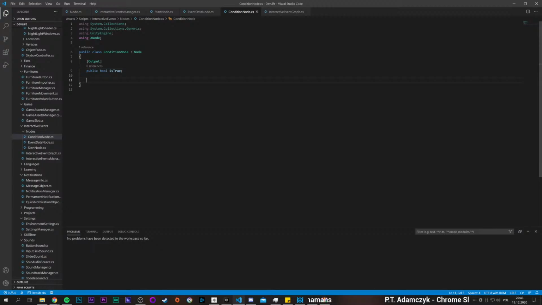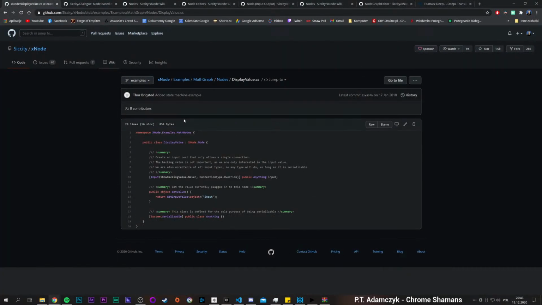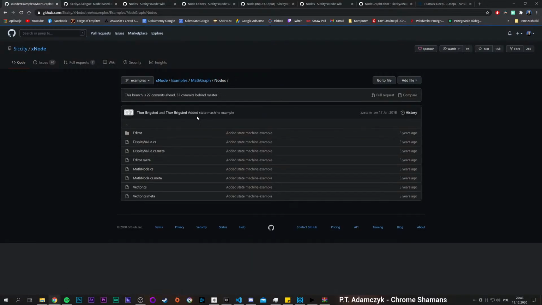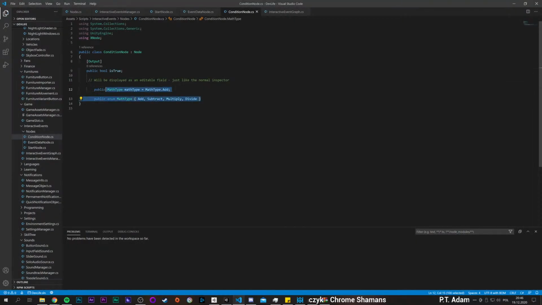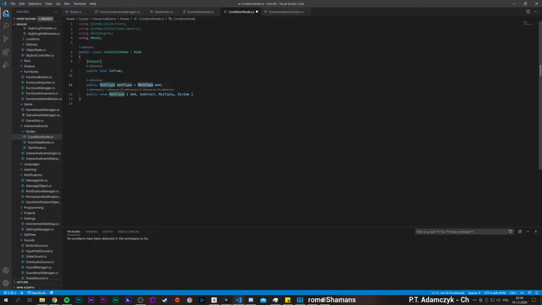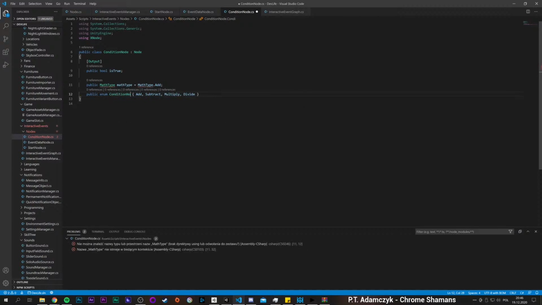So first of all, let's maybe use this example, not from here. From here? I believe, yes. We will add this, something like that. We will add an enum, and we shall call it condition type.